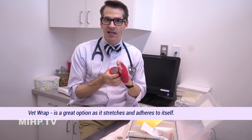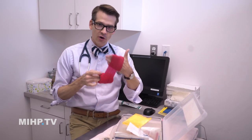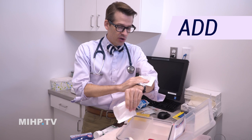If you're out on a hike or at home and just need the blood to stop for about 10 or 15 minutes until you can get to a vet, you can put this on pretty tight and it'll stop things up. But you don't want to leave this on for a long time — my fingers have already fallen asleep. Non-stick pads are good so that you don't have anything sticking to the wound.